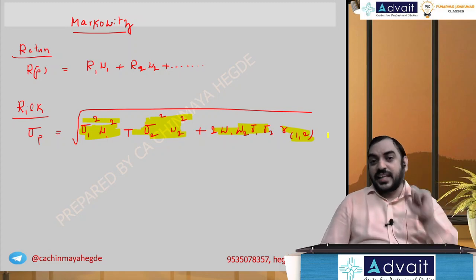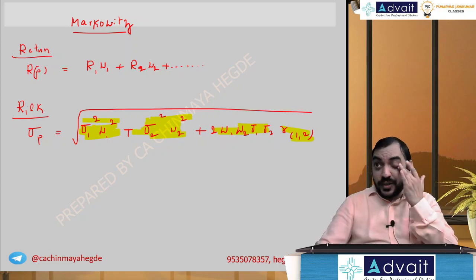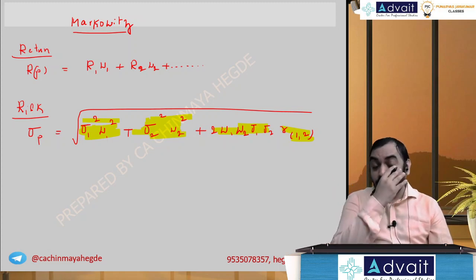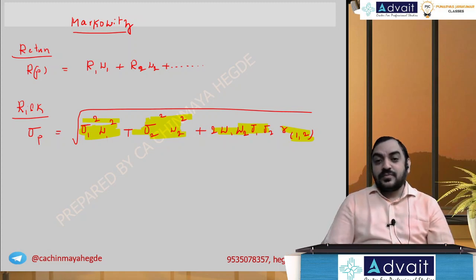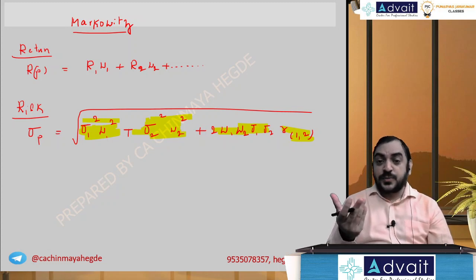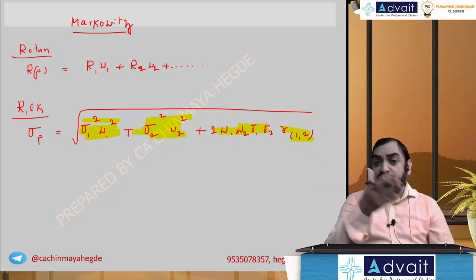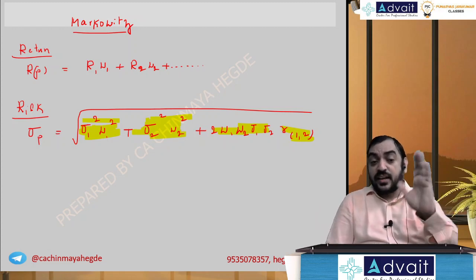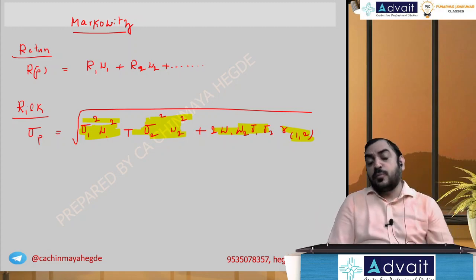That R is an extra factor. Otherwise, I could have simplified it as (a plus b) whole square only. So, in fact, if R is equal to plus 1, the formula becomes (a plus b) whole square and the square gets cancelled. It becomes a plus b. So if R equals plus 1, the formula is very simple: sigma 1 W1 plus sigma 2 W2.